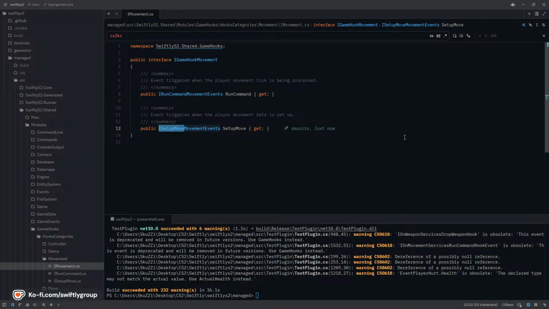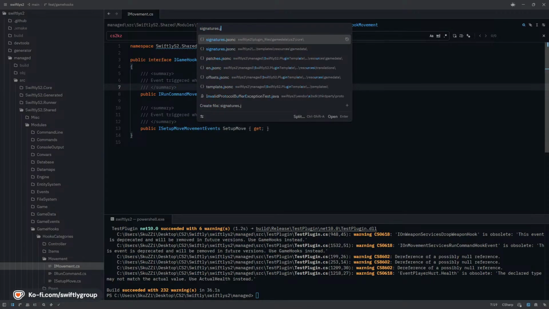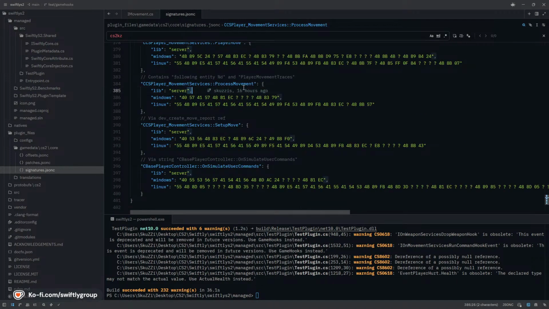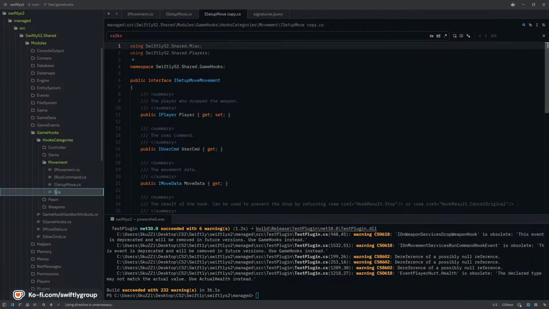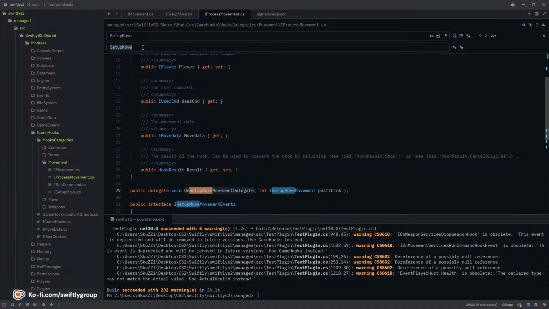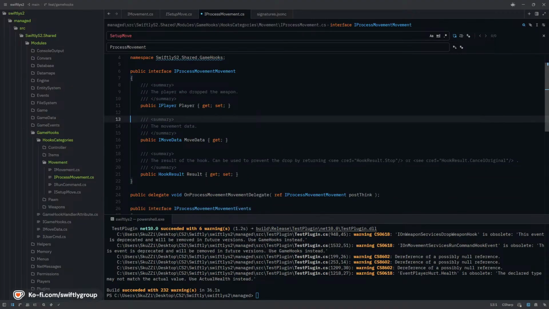Now I want to make check parameters. Signatures, JSON-C. Or what is it? ISetupMove, process movement. Okay, process movement it is. IProcessMovement. SetupMove. Process movement. Okay. For me it seems completely fine.